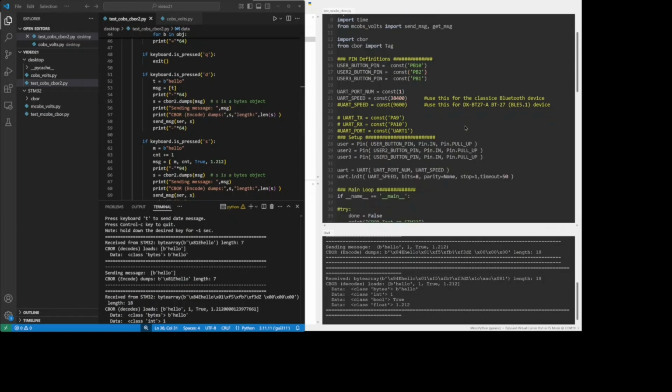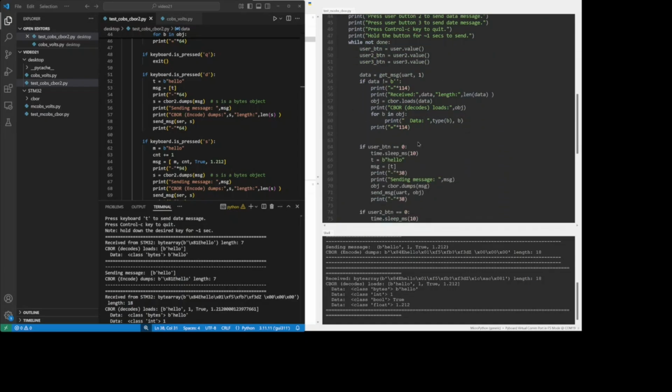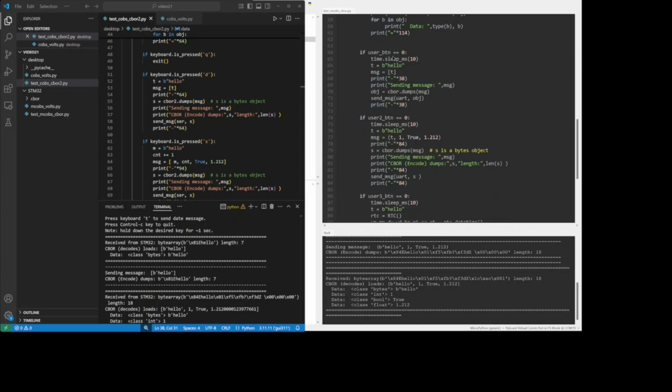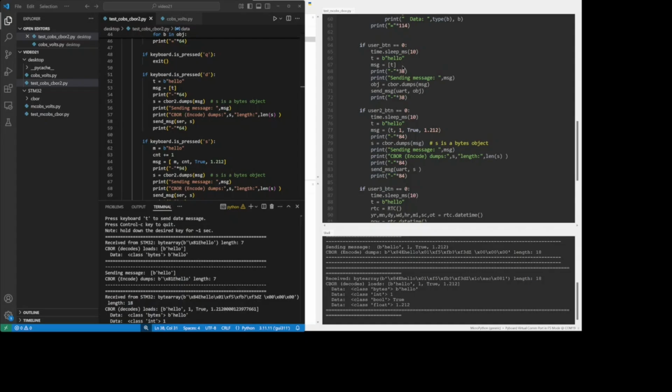On the microcontroller, there's a very similar set of code. There's a section that receives the message and decodes it, and then I've set up buttons to handle the messages. So the first button will create the hello message, put it in a list, then use CBOR to dump it, in other words, to encode the message, and then it will send that message.